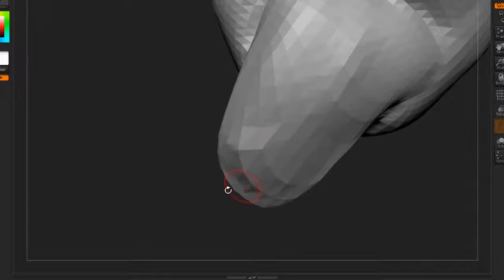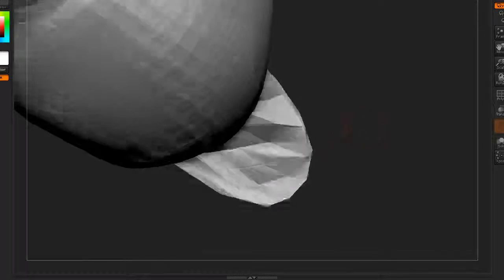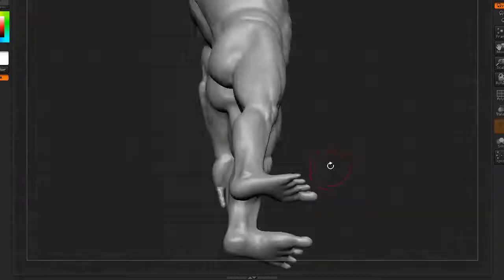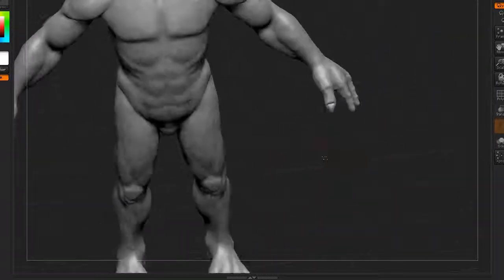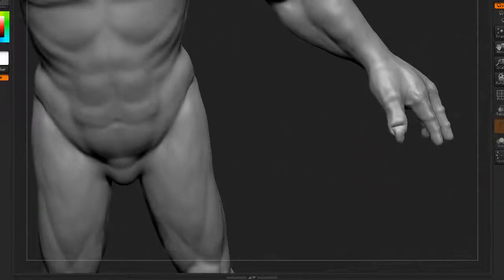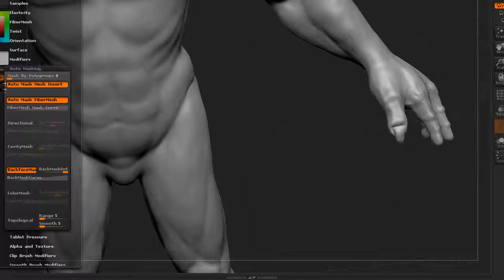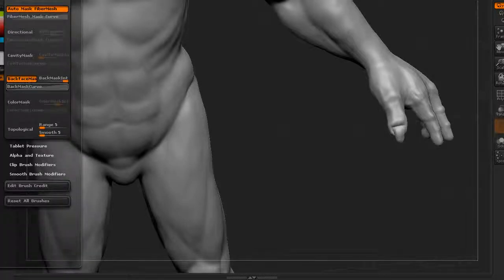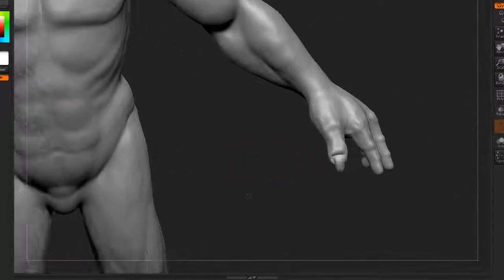If I try to sculpt over here, it won't affect the other side of the geometry. That's a nice tool. It's under brushes, auto masking, and turn on the back face masking.